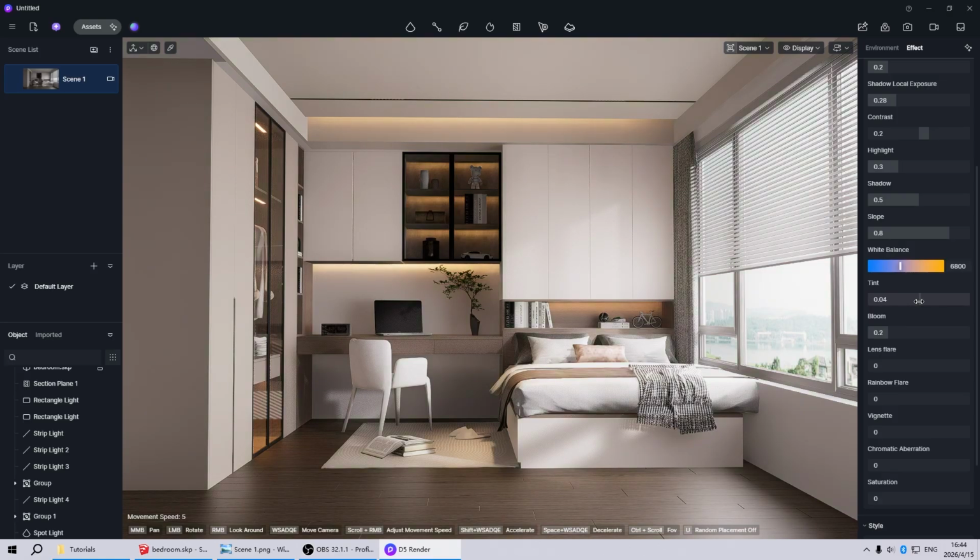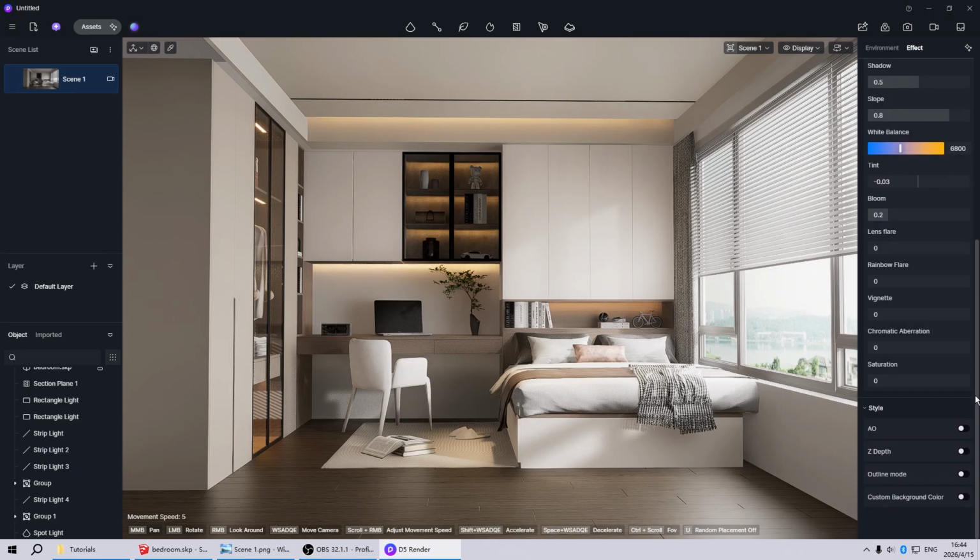So just adjust it a little bit. Also give it a little saturation. 0.2, too much. 0.1. Okay.